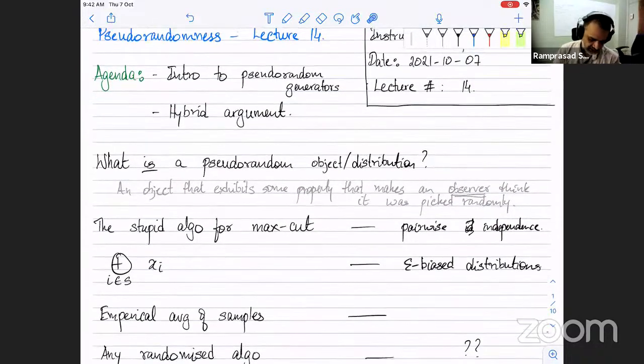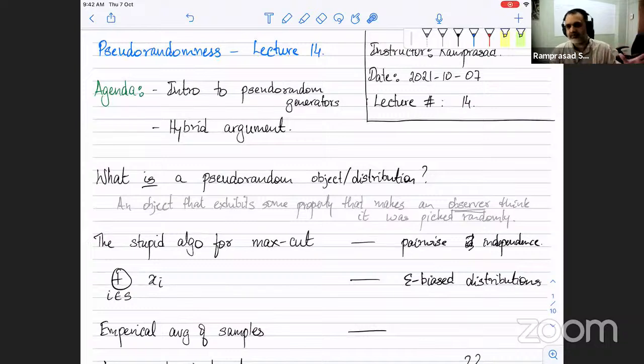Okay. And then we saw other things, like suppose your algorithm took a whole bunch of samples and then did some sort of empirical average. Think of it as a probabilistic algorithm which was making some error, and you wanted to reduce the error. So you did the natural thing of running the algorithm on independent inputs and taking the average of something of that sort. Again, the standard Chernoff bound would have said that you need to take independent samples. But what we saw was that if you did an expander walk, then the different samples are not completely independent. They're all correlated in some way. But as far as this empirical average or sampling property is concerned, you don't really distinguish this from picking things uniformly at random.